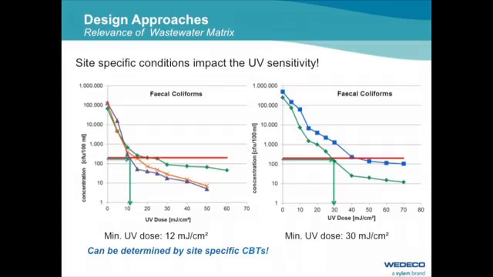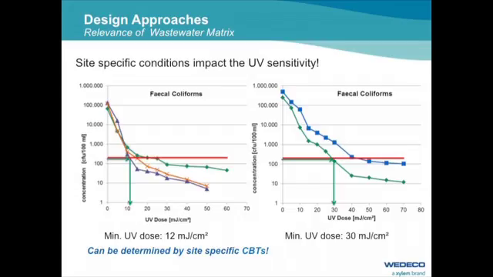And with collimated beam tests, you can also establish the site-specific behavior. So not only considering the different types of organisms, but also looking at the site-specific behavior. In the past, this has only been done by piloting on site. Now we can assess with a fairly simple collimated beam test how the dose response behavior of a water and the pathogens of concern is, and then design the system accordingly.